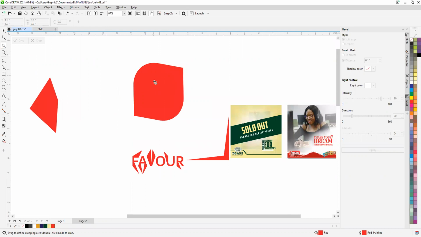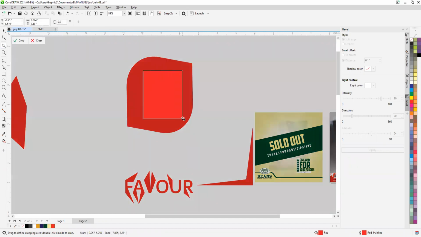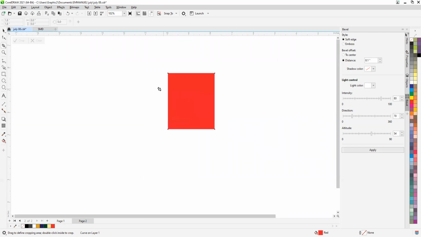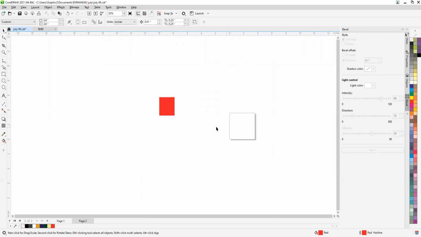Let's say, for instance, I consider this. I don't want this side of this shape to show. By using the crop tool, I can just select where I want to be visible, and I just press enter on my keyboard. And whoa, everything else is gone. It's just this I'm seeing. That's incredible. Now I can't even see any other thing. All my designs are gone and I'll be crying.